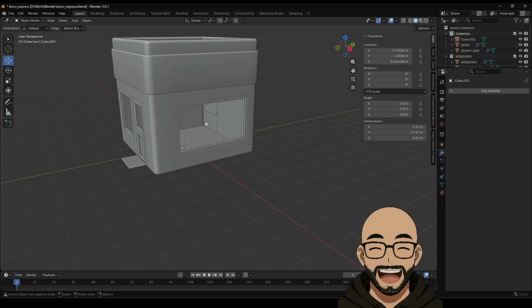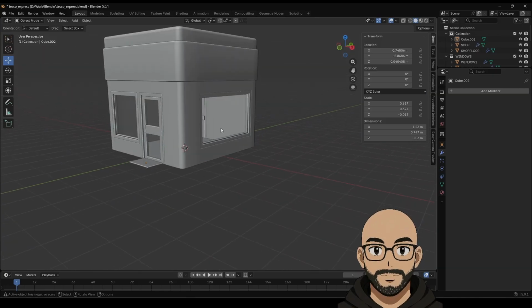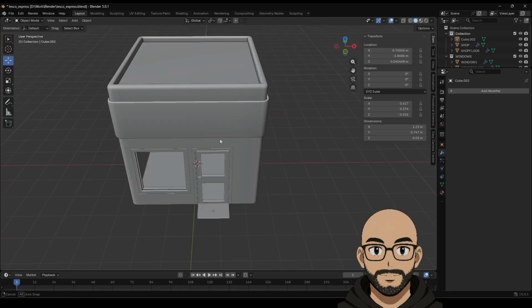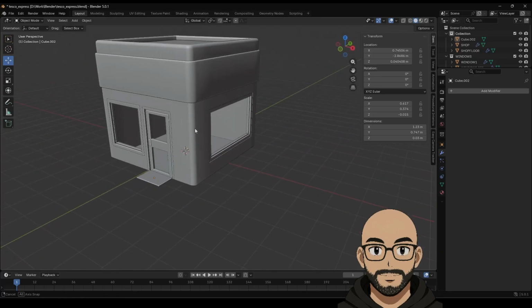You can have a window without having a window, really, can you? Because no one knows if there's glass. That could just be really clean glass. So do I really need glass there? Eh, I don't know.